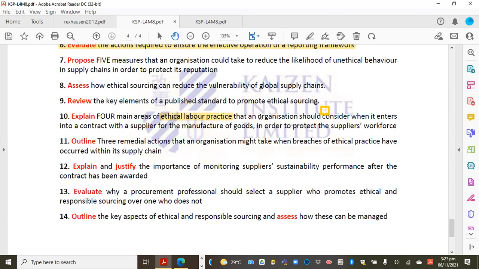We can also talk of no discrimination. No harsh and inhumane treatment at the workplace in the form of trying to discipline a worker for wrongdoing. So these are all labor practices, ensuring that workers work under safe and hygienic working conditions. So these are the main areas. So you can use ETI's base code. And I will send you all the relevant documents that you need to help you prepare. ETI's base code.